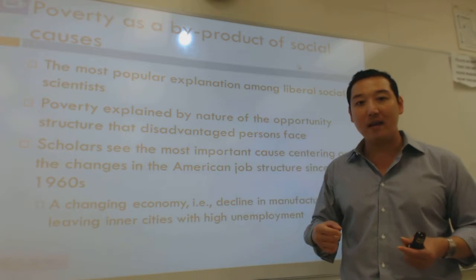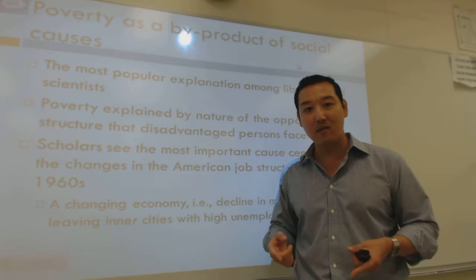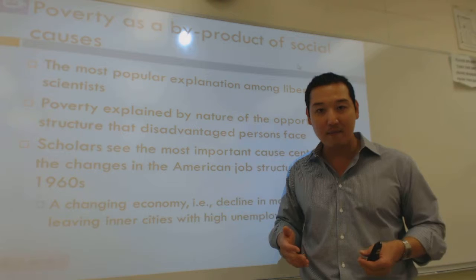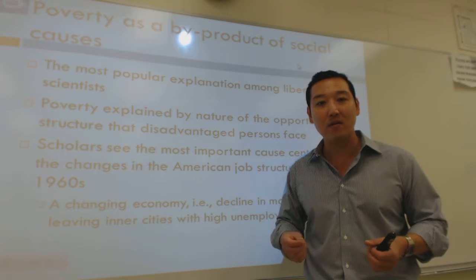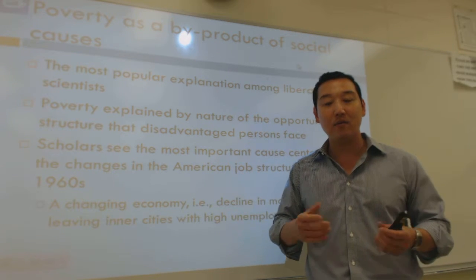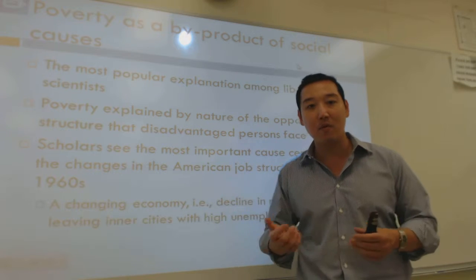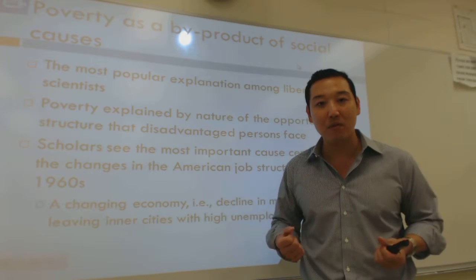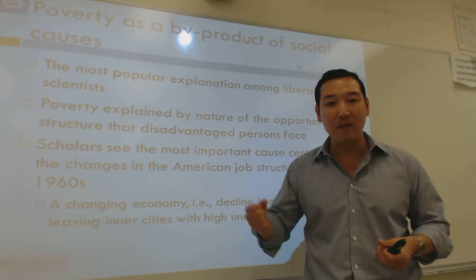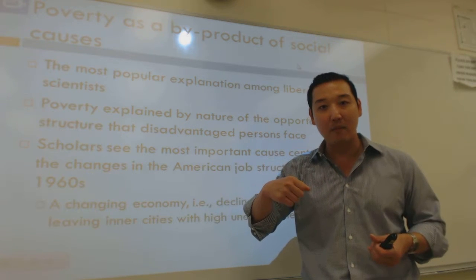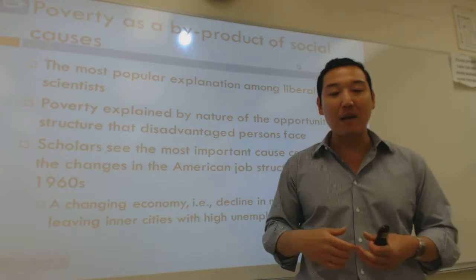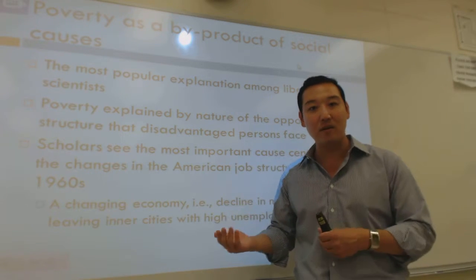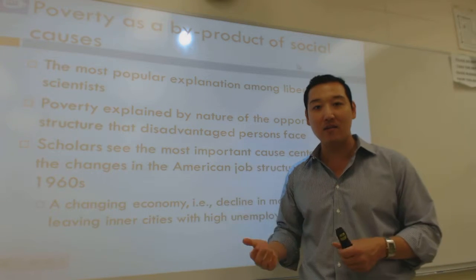And so looking at the explanation surrounding economic changes in our society, you might say that people are poor because of jobs being relocated to suburbs or overseas. That creates a mismatch between the skills that people have available and the new jobs that became available, namely in the way of the service sector. And so that might be one explanation for why people are poor, right? Saying that it's these economic changes that have happened over the past 5 decades.